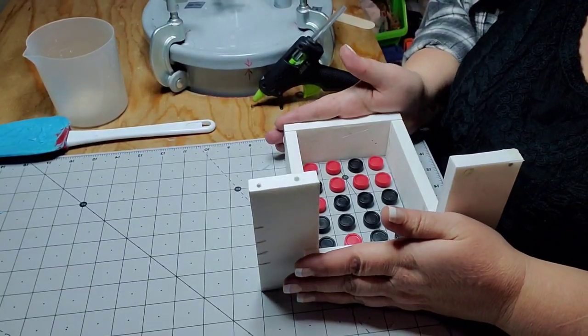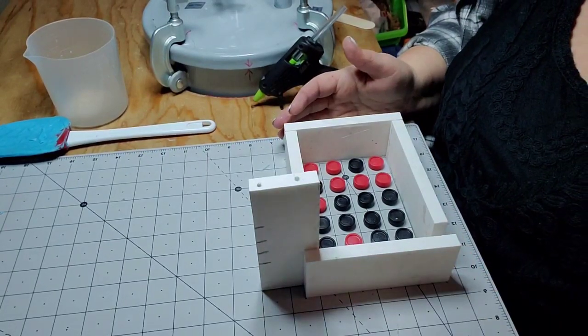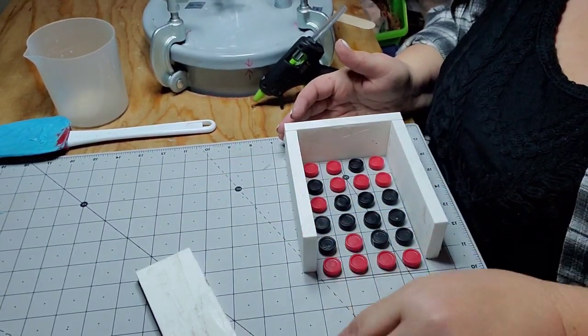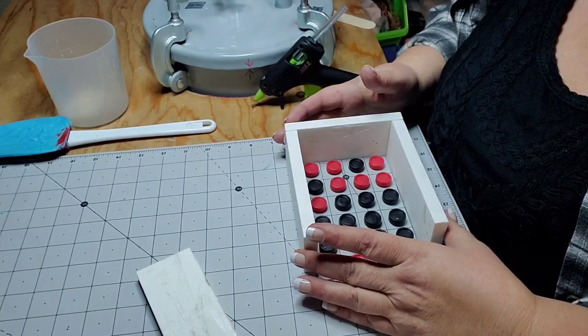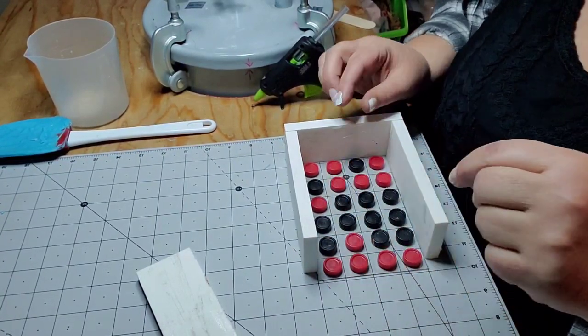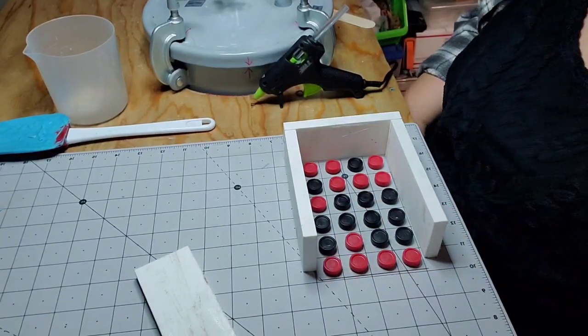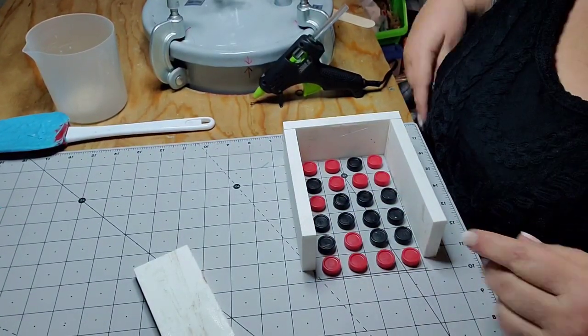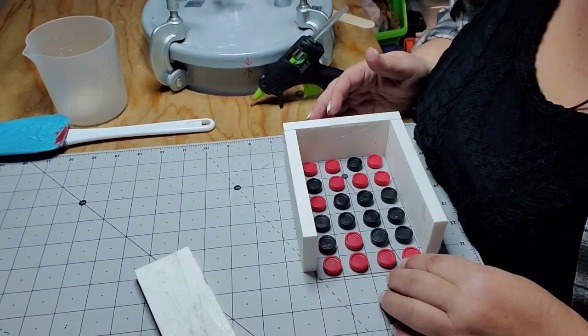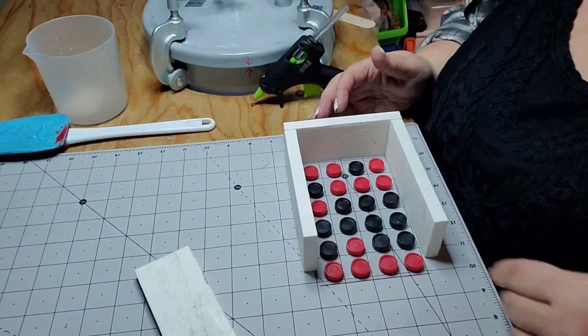If you don't have material like this, what you can use is cardboard, plastic cups. I mean, there's lots of stuff you can do. I've seen the cardboard they take and they paint it with beeswax, melted beeswax, to keep it from sticking to things. And that works really well.